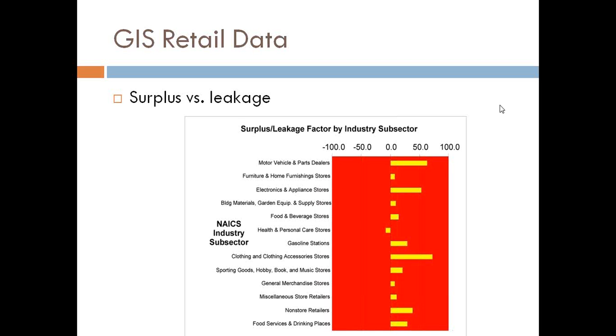One thing that I like to see that is starting to become just a little bit more prominent now because of the downtown organization's relationship they have with their local city government, is to have on hand current retail GIS data, or graphical information systems data. There's tons of reports that these programs can produce, but one of the most important ones for the interested entrepreneur is, of course, the surplus and leakage factor.